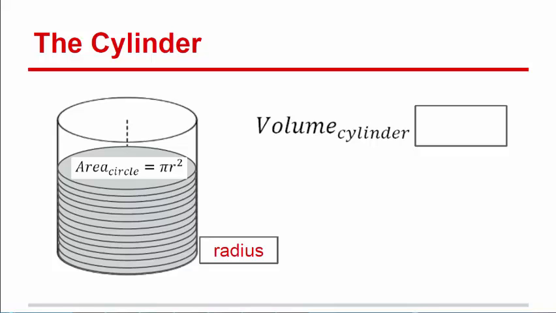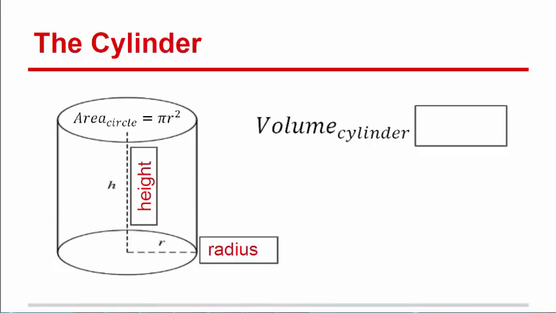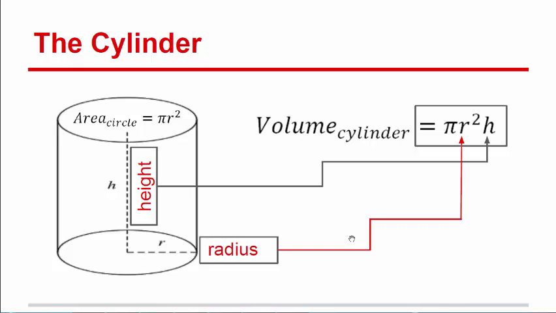That's how the volume of the cylinder formula is developed, using the area of the circle, which is pi r squared, and then we will multiply it by h. So we'll take the area of the circles here, and then we'll multiply it by the height, and that would give us the volume. So pi r squared h is the formula for the volume of a cylinder. The height goes here, and then the radius is squared.